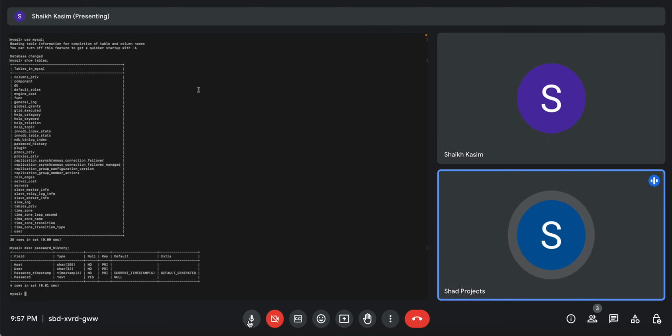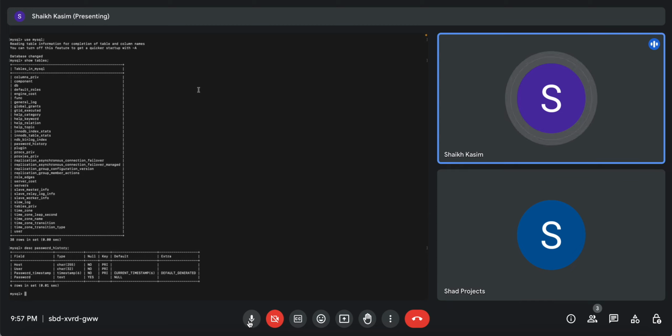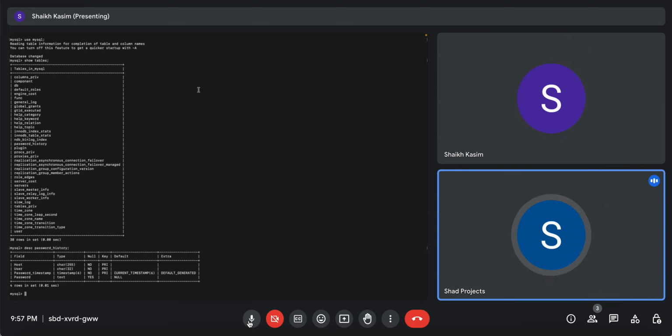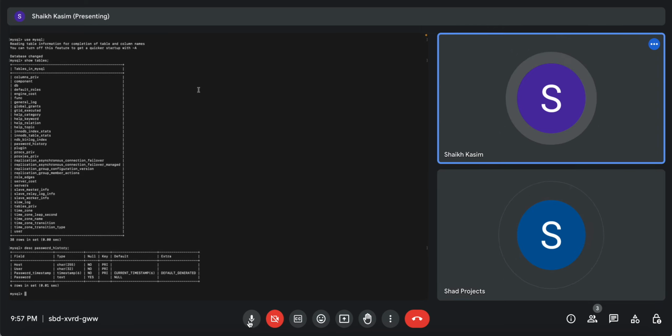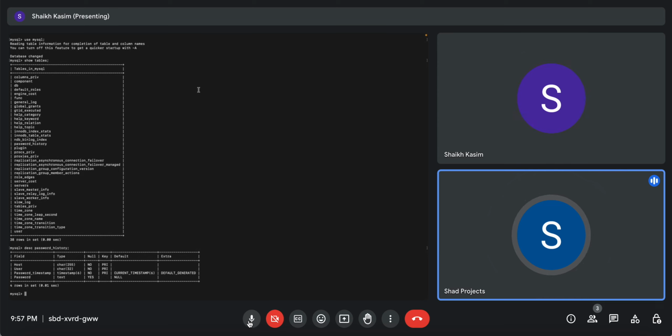Also remember that each character takes up 1 byte of memory. So whenever you say character of 255, it is basically taking up to 255 bytes, and numbers usually take 8 bytes, 16 bytes. There are bits and bytes, which we'll see in detail. Don't worry about it. But I hope you are able to understand this.